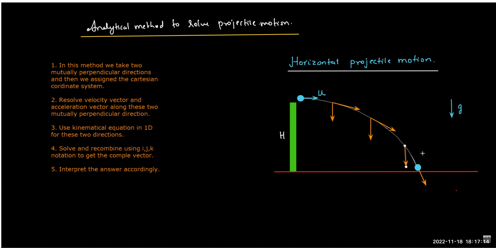Now, what is the problem? If you actually move along this path, the g will keep on varying. Yes or no? Yes, sir. So it is not a convenient way to solve, no? Because if g is varying over the path at every instant, then we cannot apply the kinematical equations. Yes or no? Yes. So we cannot take any path which is curved to solve the question.